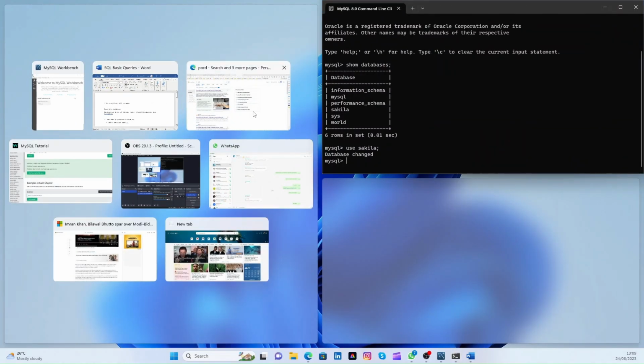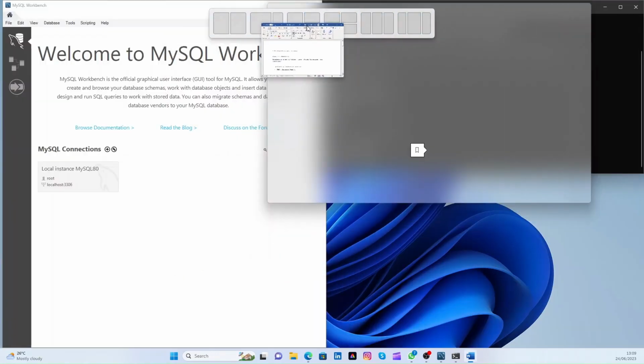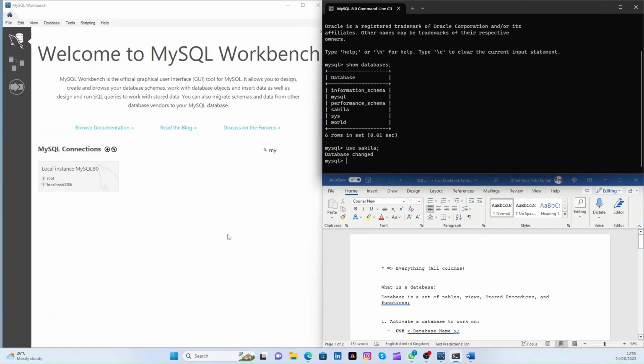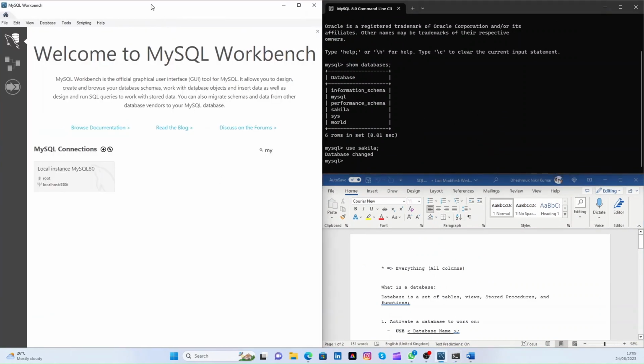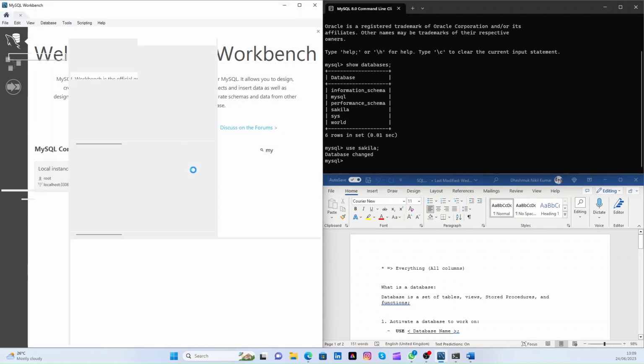Okay, this is perfect. So I'm in the MySQL Workbench. Here in the root, in the Workbench, I'm going to enter my password.